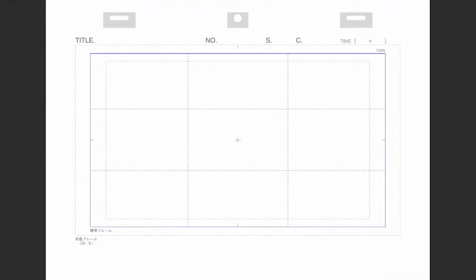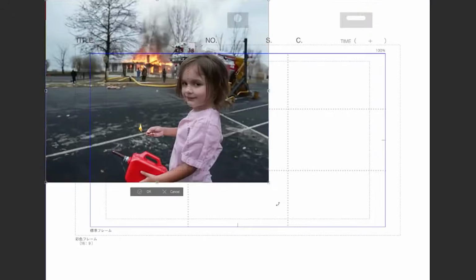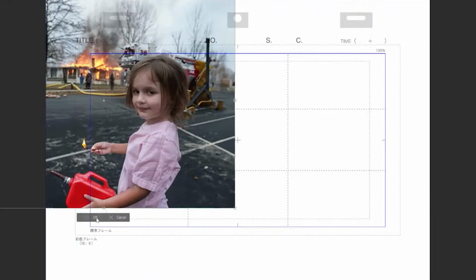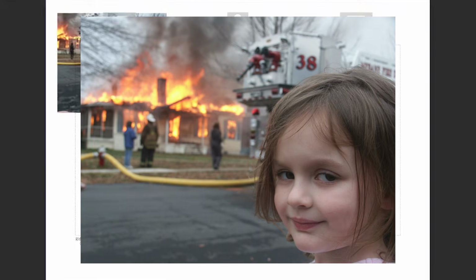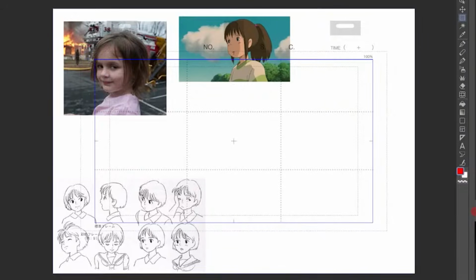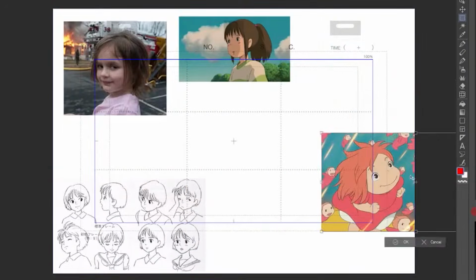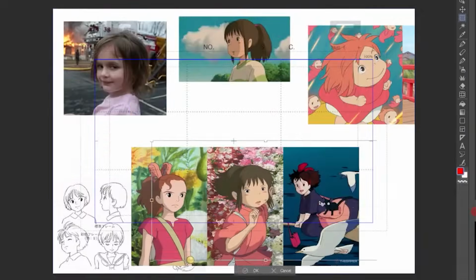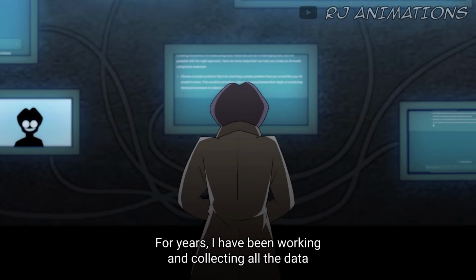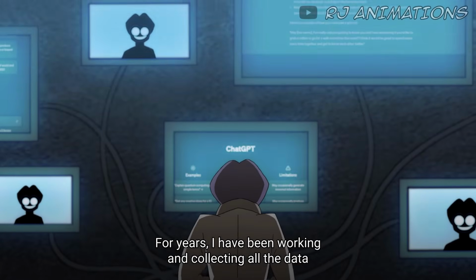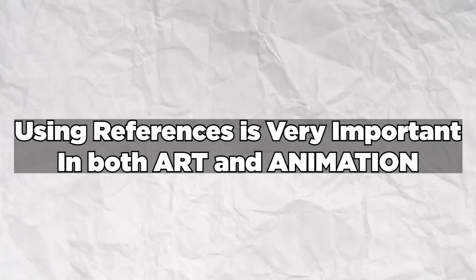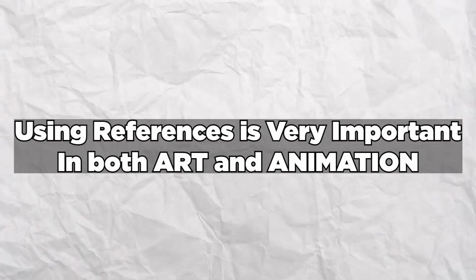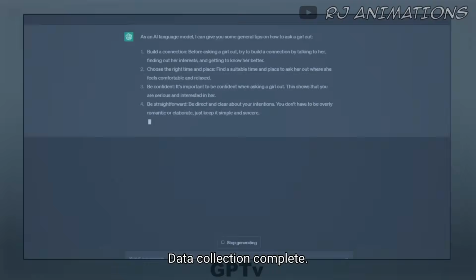I started with gathering the required references, including this meme I was planning to turn into Ghibli. I have a suspicion that even this full version of the meme was made by AI because the actual meme just looked like this. I also gathered references from various characters of the Studio Ghibli art style. After all, AI can't do their crap without illegally feeding their machines with millions of artworks by artists on the internet. So, using references is basically a very important step in art and animation. AI just does it in the most unethical way possible.